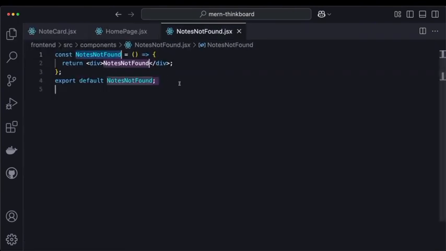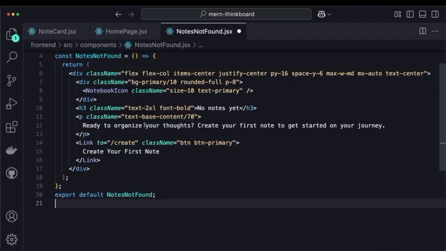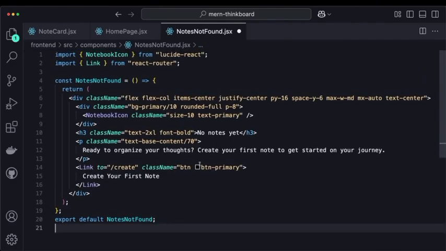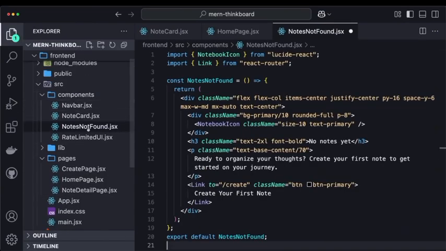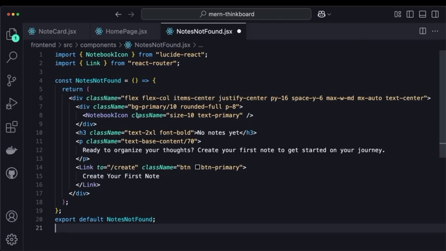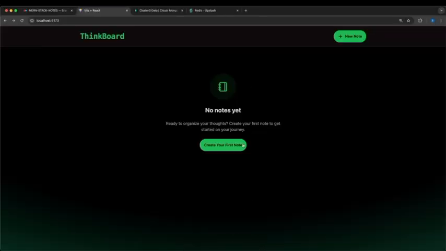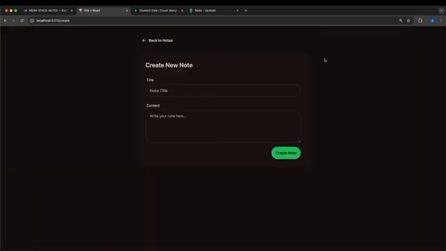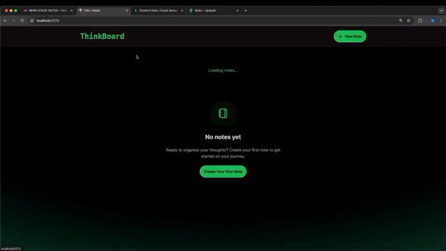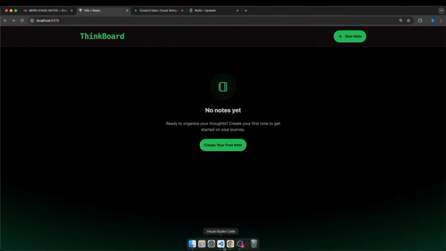Okay, so now we can build the UI. This has nothing to do with logic, it's only some CSS classes. That's why I'll just copy and paste. You can grab this from the source code, head over to components, into this file, copy it and paste it. We have one icon, one link, and just some texts. Let's save and test this out. Okay, so this is how the UI will look like. We got the icon, some text, and then a button. If you click it, that will take you to the create page. And I think we have just completed this section as well.